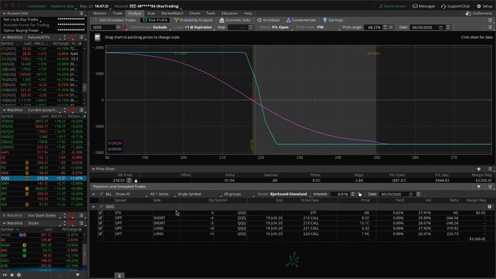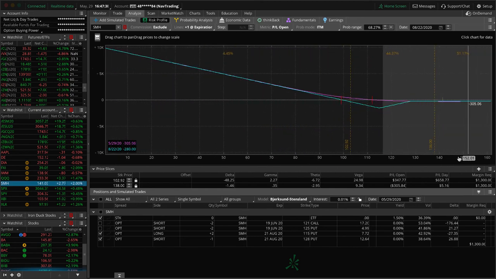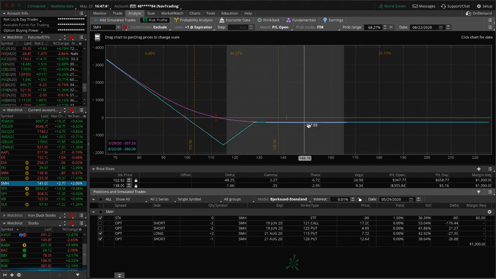QQQs, these are both of them combined. Obviously, price is out of range there, need some downside. SMH, we've got two pieces here. One is a bunker, and I mentioned in the morning updates in the community, we're starting to see a little bit of a sag in the P&L line, so we're going to have to make a pretty significant move lower just to get back to profit. So we probably won't wait all the way till 60 days before expiration. These expire 8/22, so June 22nd would be 60 days to expiration, where we want to be out of these. We'll probably take this one off even a little sooner, take that loss, and then put another bunker on with further duration to help capture a potential down move.